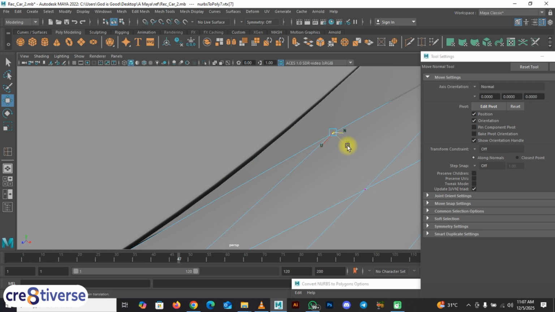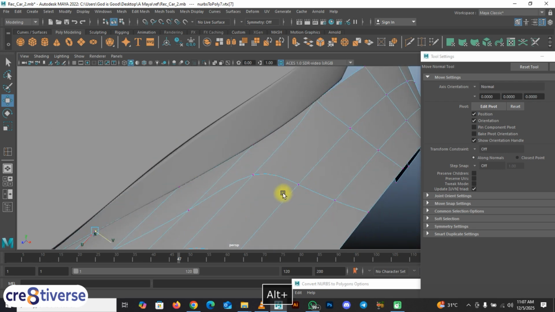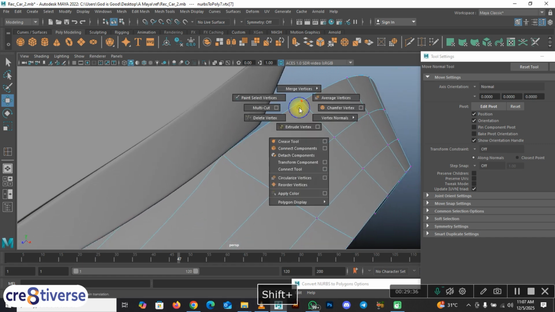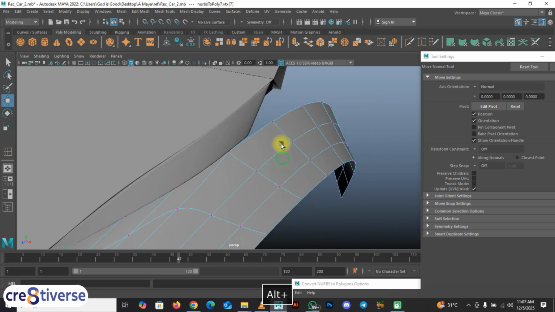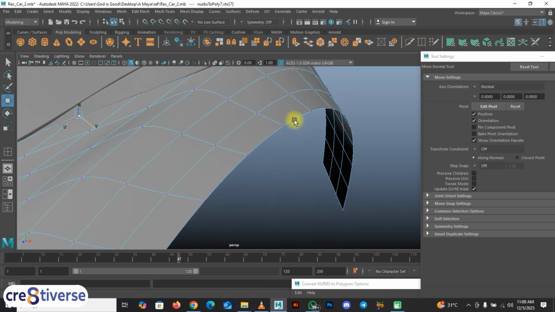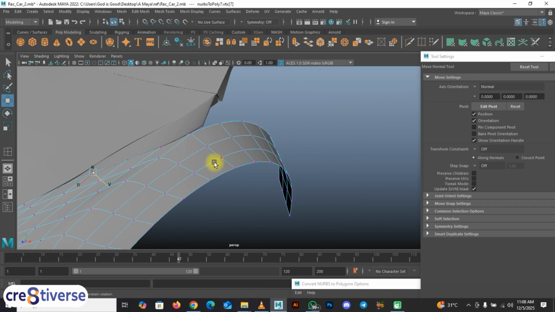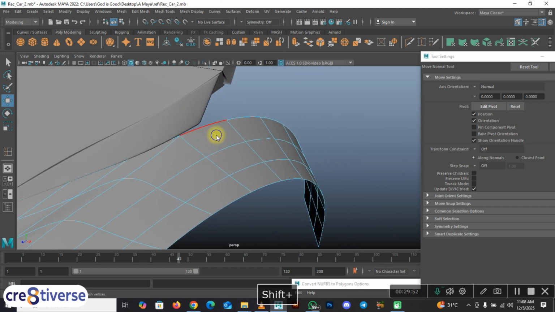Wherever you need to add edge loops, you can do that to make sure everything is all good. For this part, I don't know if I will need an edge loop. It just depends on you. You keep editing until you have what you feel you want. Like here, I could just right click. First of all, go to my edges.